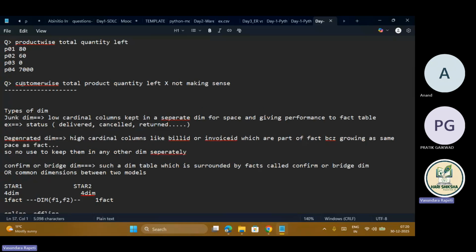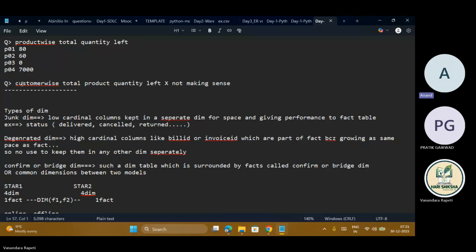Yes, so we have learned up to now the facts and dimensions. Can anyone explain what is the difference between star model and snowflake model? Well, the star model will contain one fact table along with the dimension tables. Whereas when it comes to snowflake schema, the dimension will have another internal dimension table.